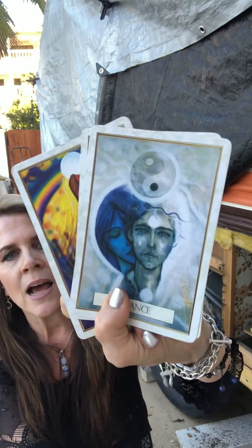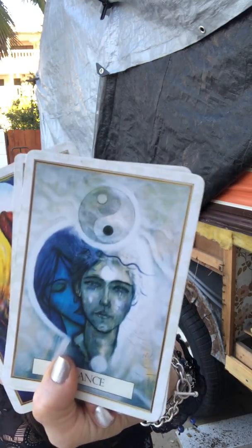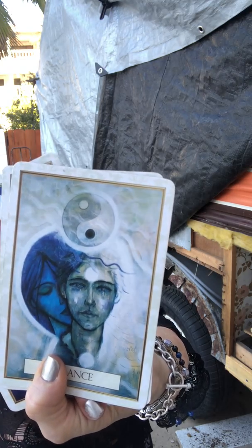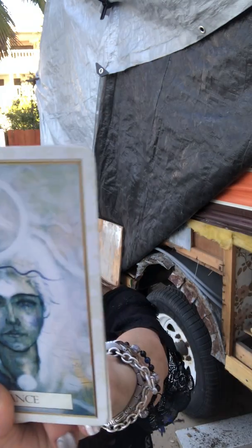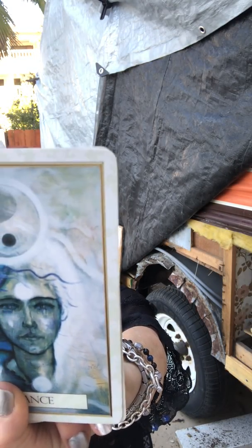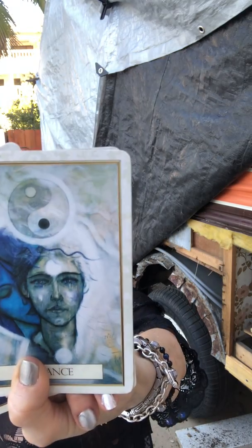Even though I want to say that his eyes are just bright and beautiful, he is sad. Those are tears on his face right now. He's lonely. He's got emotions that he doesn't know how to express or hasn't allowed himself to. And he can't hold on to them anymore. So they're literally leaking down his face. It's a healing when that happens, whether this is a man or a woman that feels this way. Allow the tears to fall.